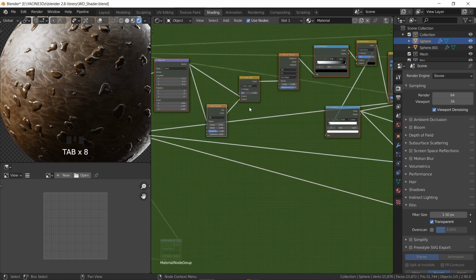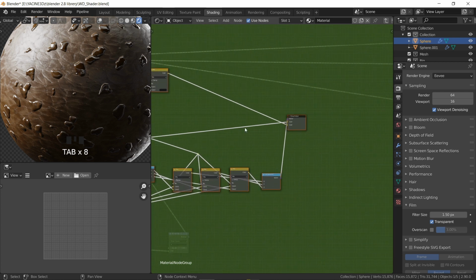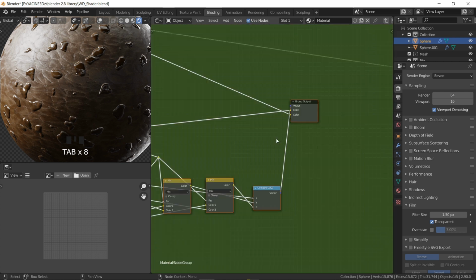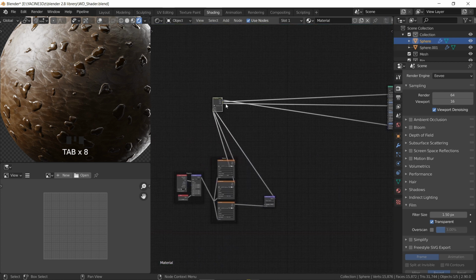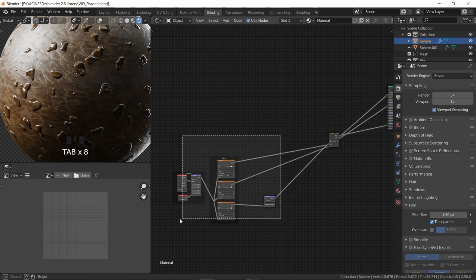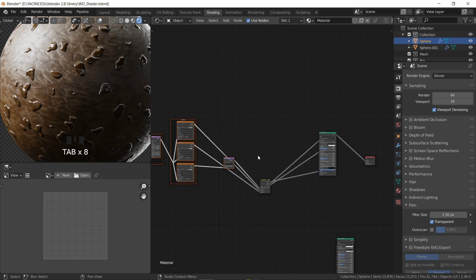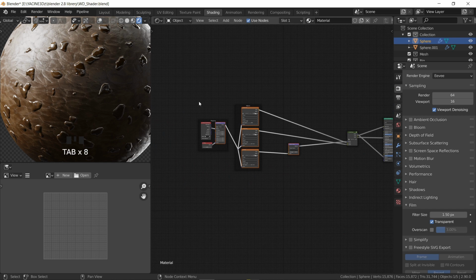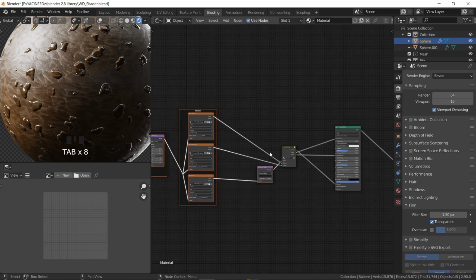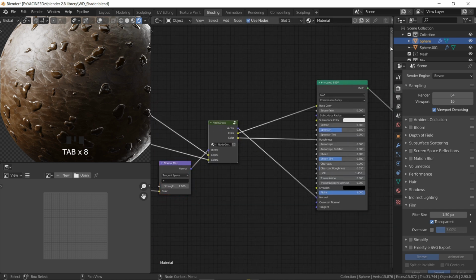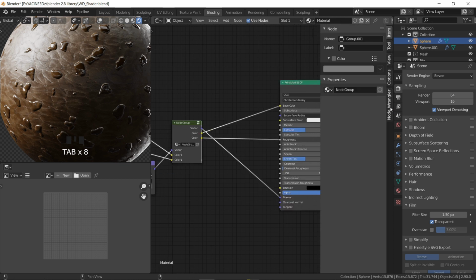Okay, so what should we use? So I think this is already working. As you can see here, this is our material. This is our node group. So first thing, I want to change the name of the node group. Here in the property, call this ND mat.